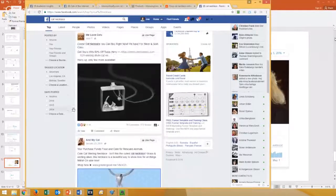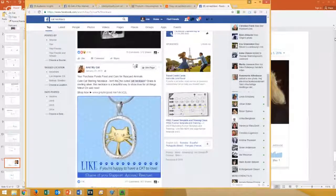And a good thing that I look for when I scroll down the Facebook newsfeed and see what other people are posting is how many likes and comments. If it has a lot of likes and not so many shares and comments, you never know if it's good or not. People might like it, but they might not be buyers. But if it also has a lot of comments and shares, it's much more likely that it is a product that is currently selling and selling well. So hundreds of comments and shares is very good, and thousands of likes definitely, but in combination with comments and shares.